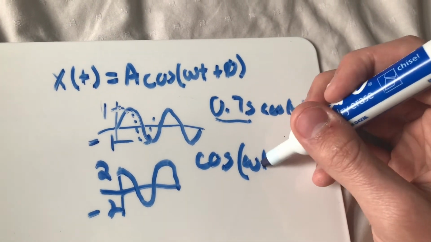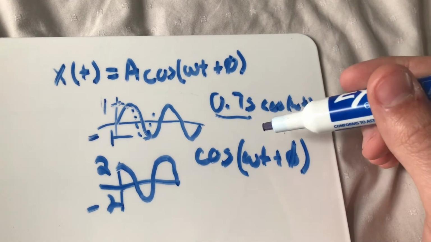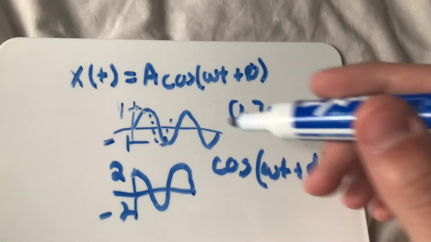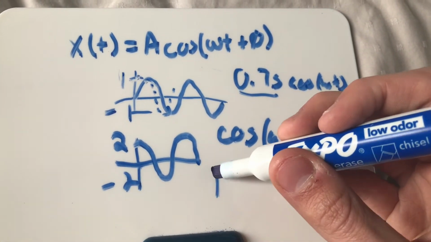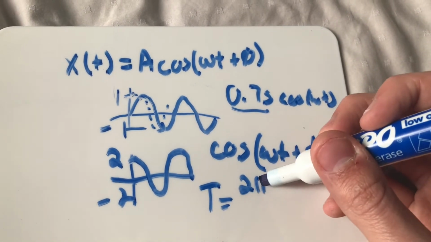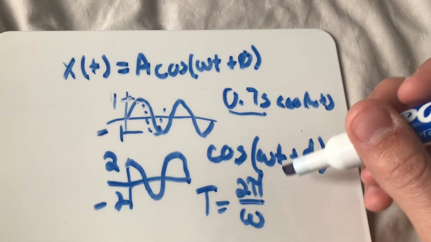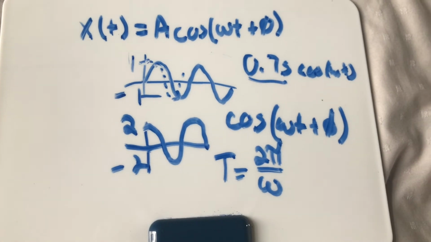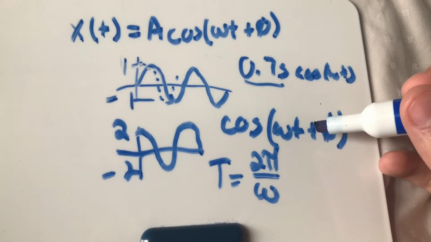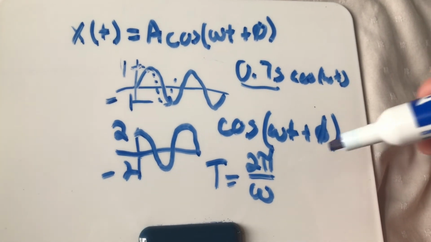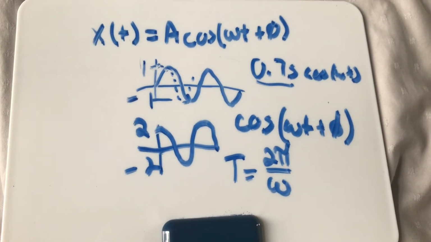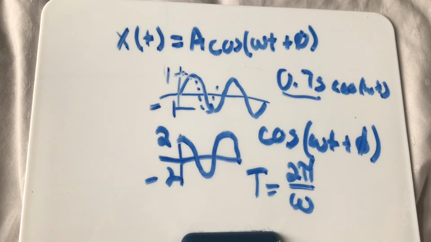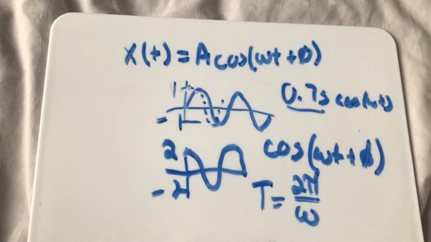Now let's get inside of the cosine. Within the cosine, we have omega t plus phi. Omega is what helps you find the period. For instance, we know that the period of just cosine of t is 2 pi over 1. The period can be found as 2 pi over that constant omega, and that'll help you find how long it takes for the function to repeat itself, where omega is a multiplier. Finally, phi is the phase angle, which can offset the function if required. If that value is pi over 2, then you could change it using laws of sine and cosine into sine, as that's how you're able to offset the functions.